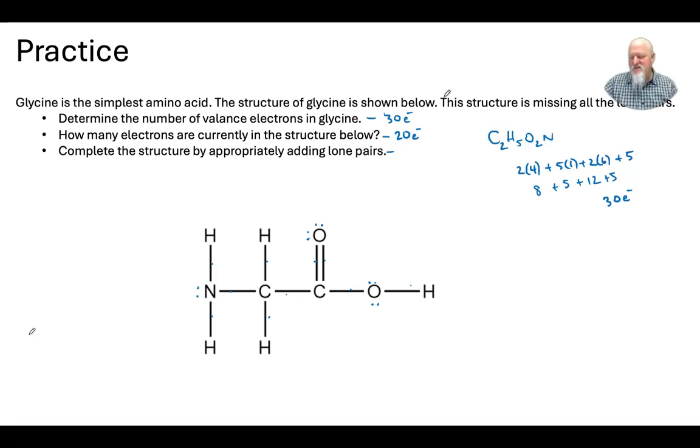So that's just showing you another situation, recognizing that the bonds were all right, but realizing that there were some electrons missing because some of the atoms, the nitrogen and the oxygens, didn't have the 8 electrons around them that they needed. If we want to check one other thing, the carbons: this carbon has 4 single bonds around it, which means it has 8 electrons. And this carbon has 2 single bonds and a double bond, which also means there's 8 electrons around that carbon. So the carbons were all set. They didn't need any lone pairs.